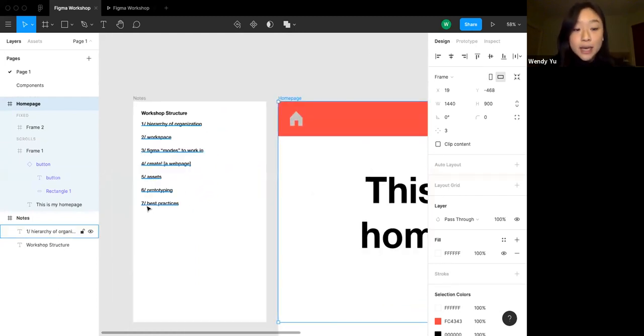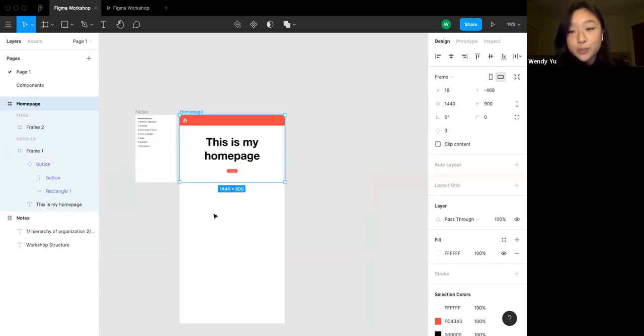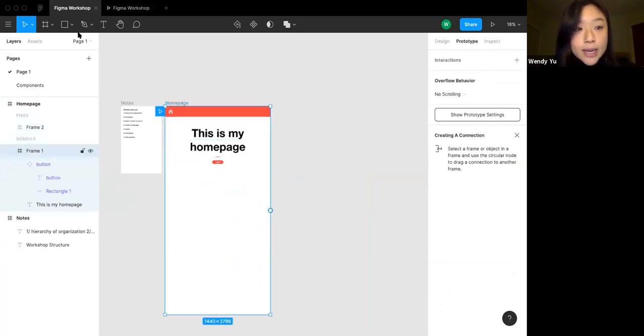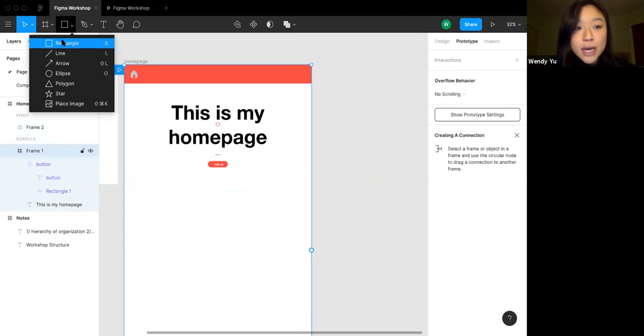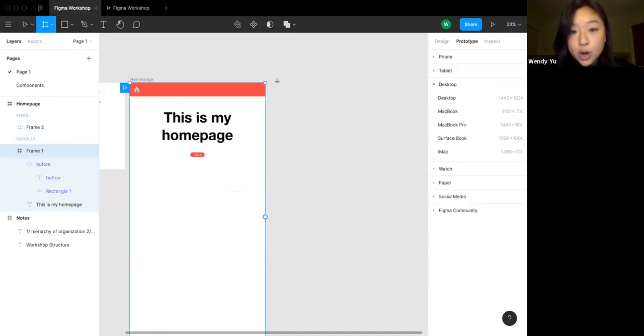And I'm just going to hit 6 and 7 really quickly. So the other really important part about Figma is prototyping, obviously. So you'll want developers and whomever else you're presenting the Figma file to understand how everything fits together. And instead of just showing them screen after screen like a slideshow, what you can do is you can actually prototype screens together. And so I'll show you really quickly.